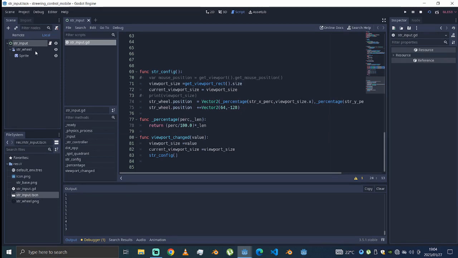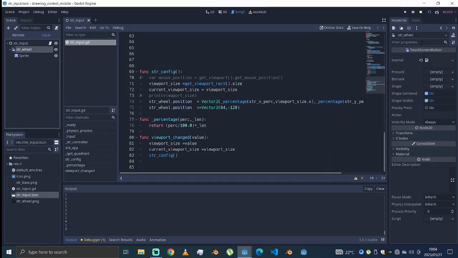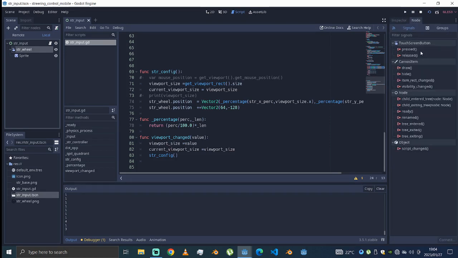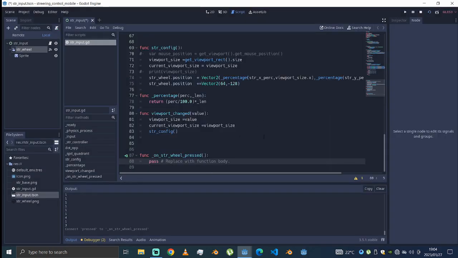So we want to use release button pressed, then connected, then again draw mouse vector, mouse position.